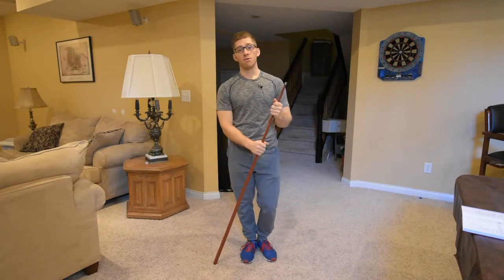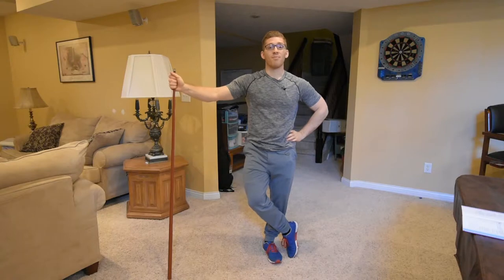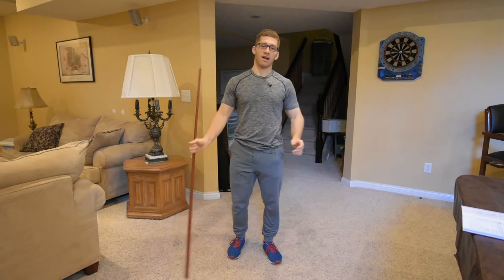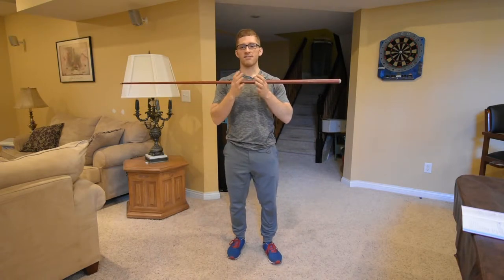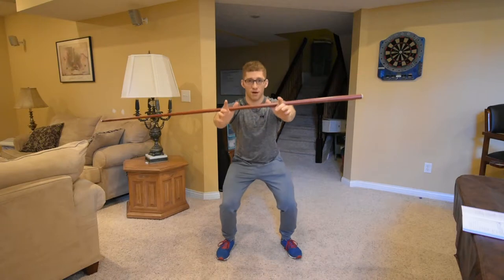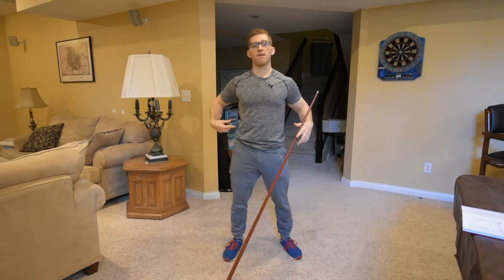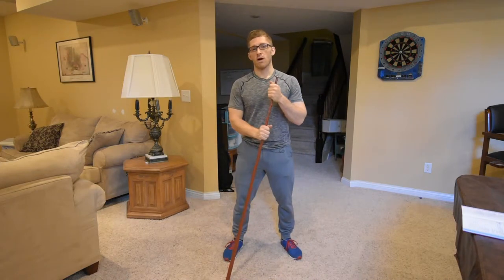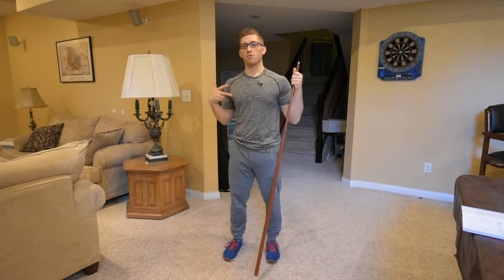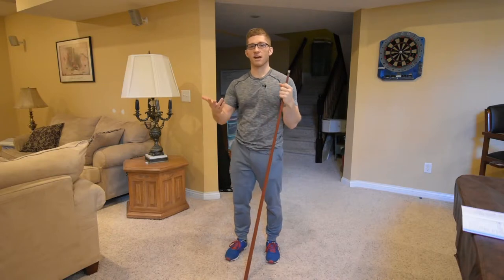Then we moved to bilateral movements on your feet — a normal looking squat. We grabbed a dumbbell and held it in front of the body as a counterweight. This little pool cue even works for that — reach it out and it works really well. We did a goblet squat, and we used that counterweight to shift you back, help you find and feel those abs, hamstrings, and glutes, to help you sit back into the right position and oppose gravity with your anti-gravity muscles.